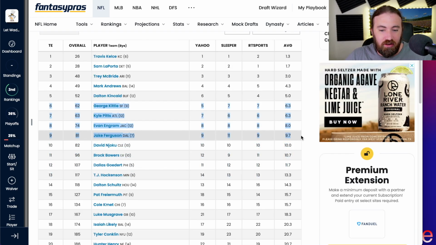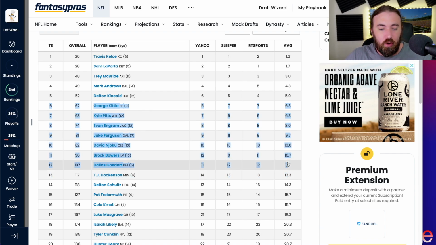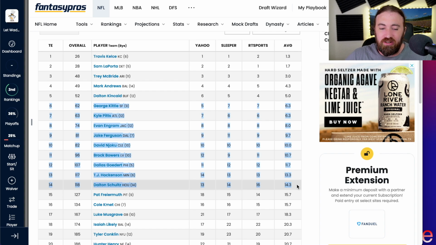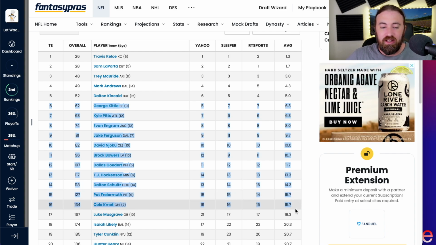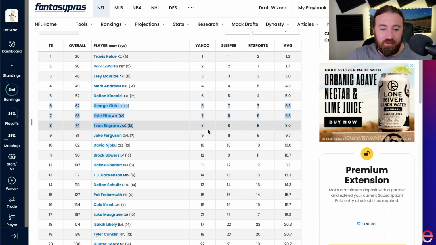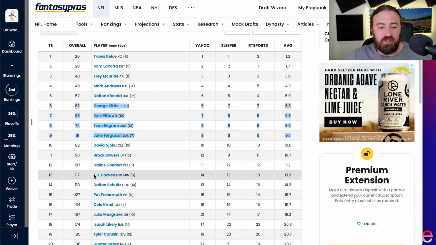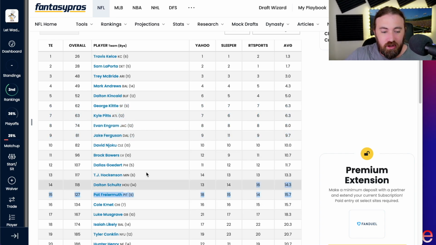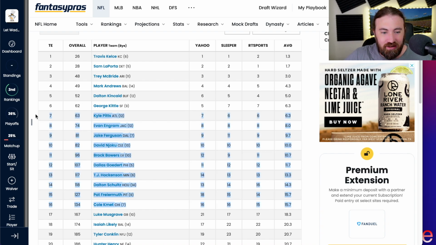My second tier, I could be exclusive yet again and say it's George Kittle to Jake Ferguson, and that's it. I do have that as a little second tier of mine. But if we want to be a little more inclusive, I could open this up all the way down to Dallas Goedert, or I could include Hockenson, Schultz, maybe even go all the way from 6 to 16, Cole Kmet, which is more realistically what it'll look like statistically at the end of the year. However, coming into the draft, these 4 have a certain level of confidence that I don't have with the rest of those guys. So we'll look at the big picture here from tight end 16 on down.